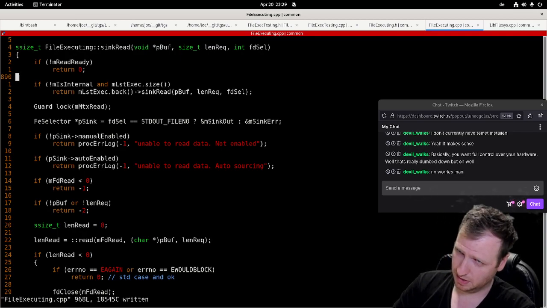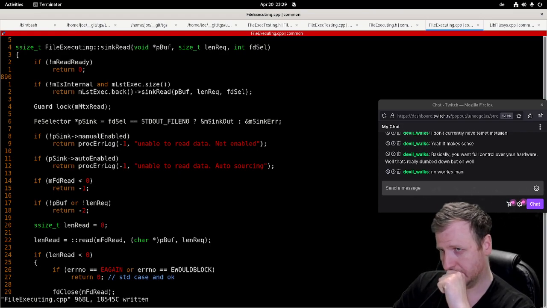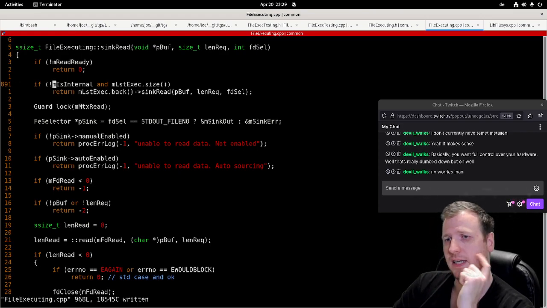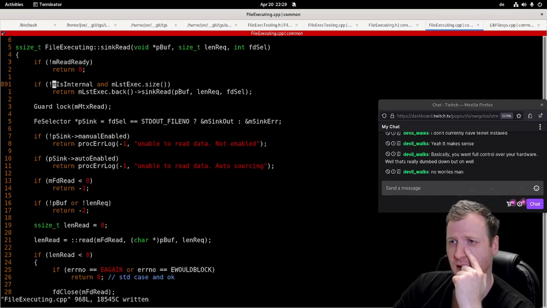But if I'm ready to read, then I check higher priority is the container.